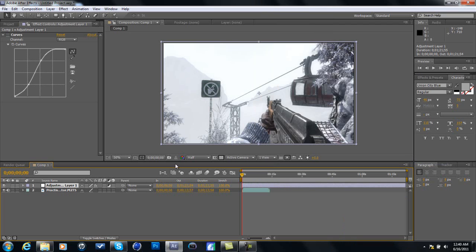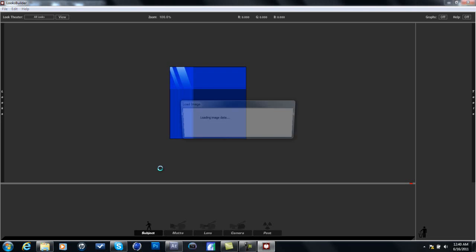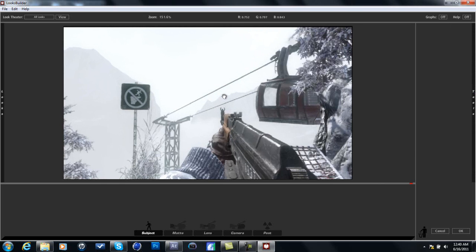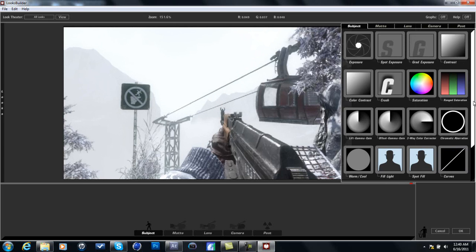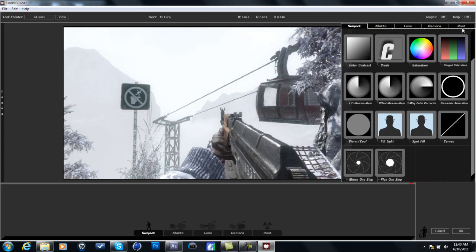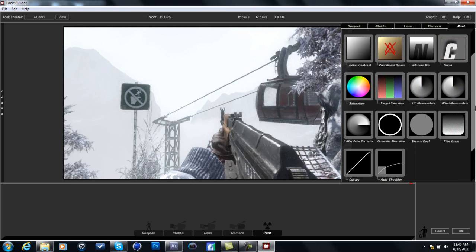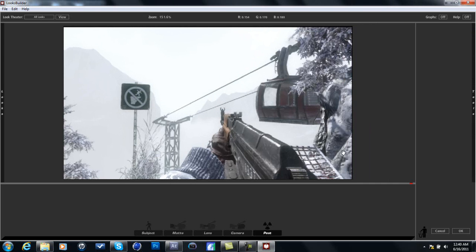You're gonna go to Looks, open, Edit Looks right here. And then it's gonna pull up a whole new user interface, and Tyler's is lagging. There we go. My computer's a lot faster than his. Okay, we're gonna zoom on this just a bit, just so we can see it really nice. Now, what we're gonna start with is curves. Well, we're gonna go to Post. Okay, so go to Post, not Subject. It's just better for post. And go to curves.